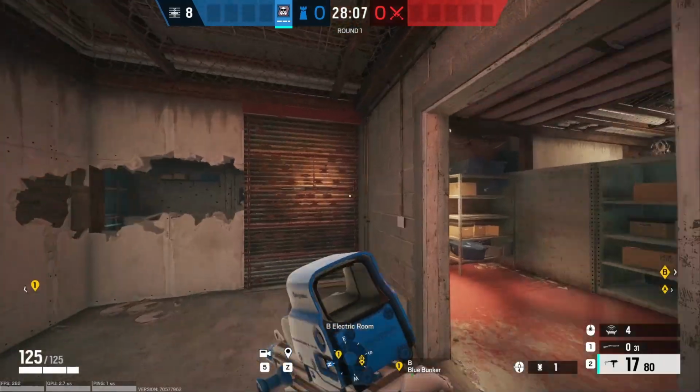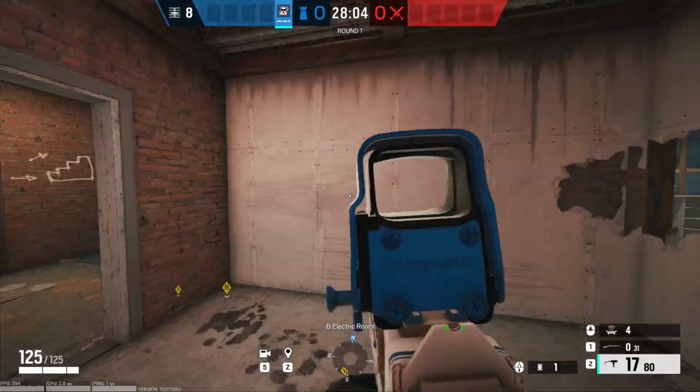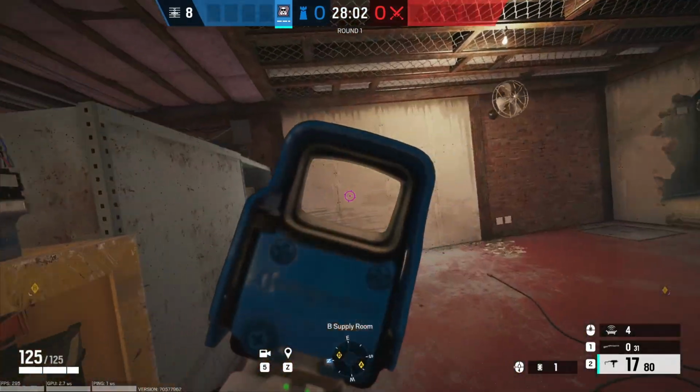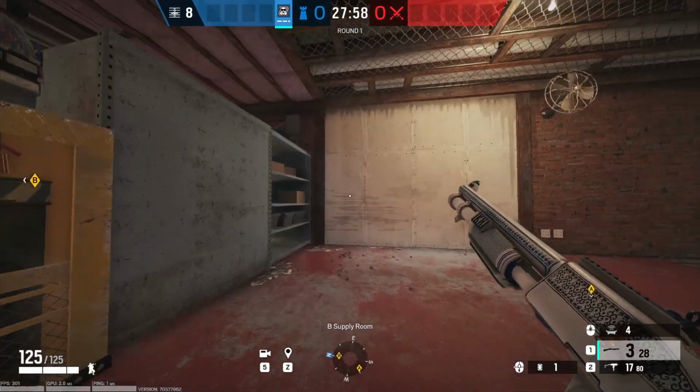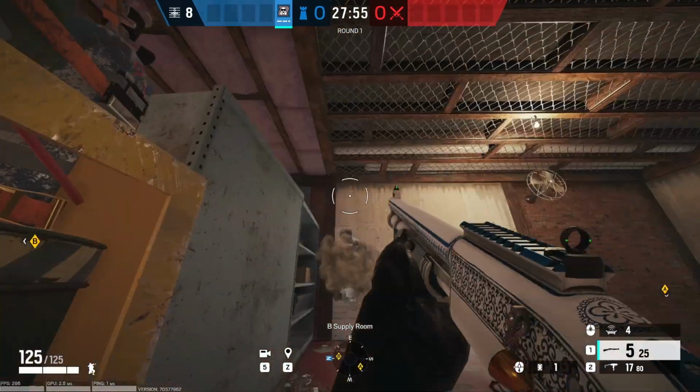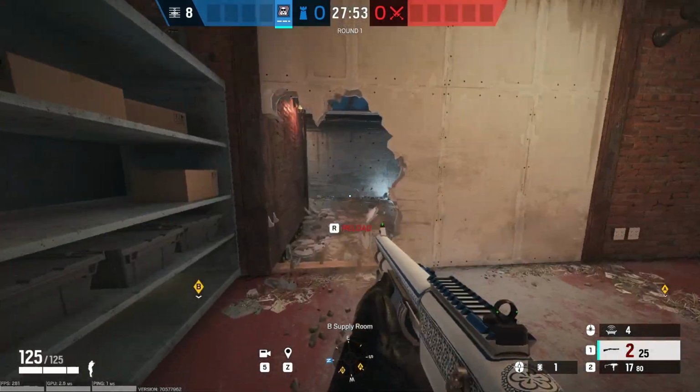Now again, you want to do the 1 reinforcement, 2, 3, 4 reinforcement. You want to do this wall here reinforced, and you want to make a rotate here. A lot of people make a rotate in this side of the wall, which is actually bad. I'll show you why first before I reinforce it.